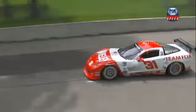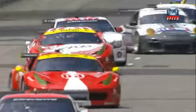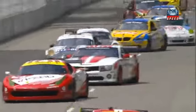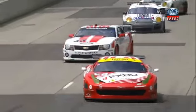Well, Chevrolet well represented on the front row in GT as well here in Detroit. Borised took his number 31 Whelen Engineering Corvette and put it outside the front row, but at the drop of the green, he is going to be surrounded by Ferraris. You've got to go back to 5th to get to the next GM product. That is the 57 Camaro from Stevenson Motorsports. You guys said it, they've won the last 2 races in a row. They qualified well, and they finished on the podium here last year while a sister Camaro won this event. So Chevrolet looking to continue to flex their muscle in the Motor City, Chris.